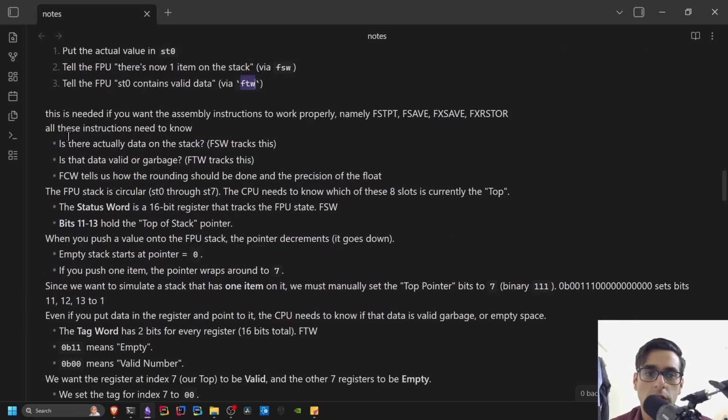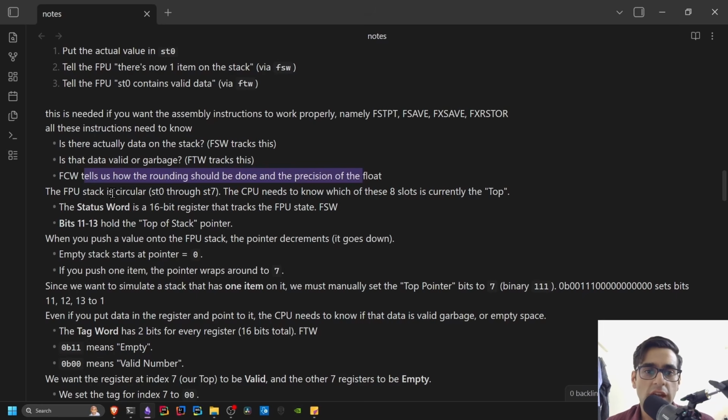All right. All these instructions need to know, is there actually data on the stack? FSW tracks this. Is the data valid or garbage? FTW tracks this. And FCW tells us how the rounding should be done and the precision of the float that is being stored in the register, etc. So control just tells you how to parse that value. That's it.